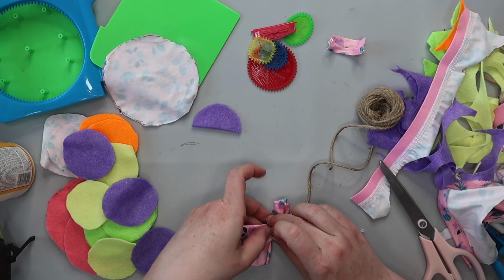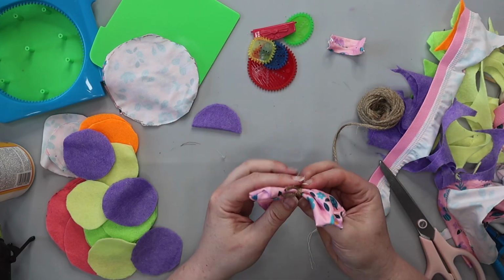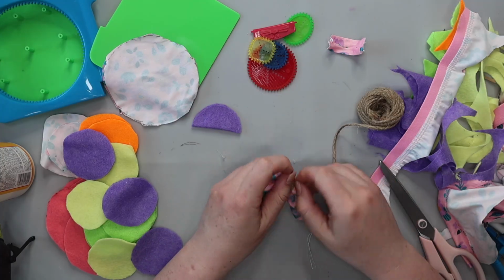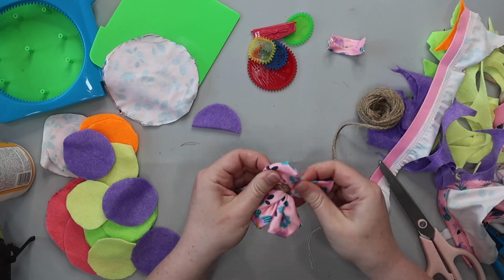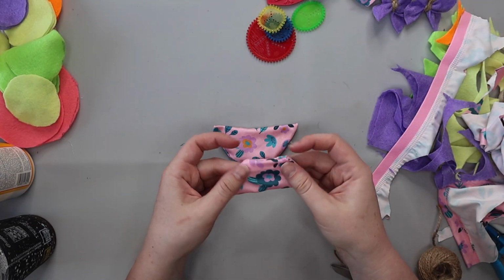Then I kind of messed around with what I thought I could create the shape I was going for. I added some jute twine and I was able to make this really cute butterfly. So how I did that was take my 2 taco pieces and put the curved sides in the center. I pinched both like I was making a hair bow.